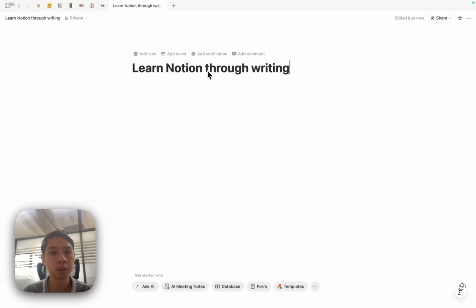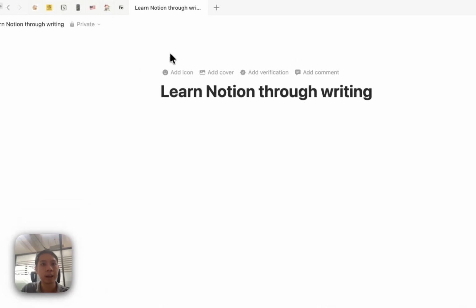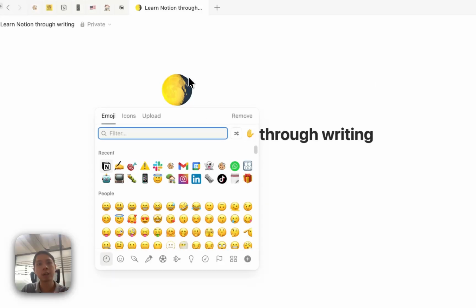By default, Notion goes with a minimalistic design philosophy. Well, it looks nice on social media, but it can be frustrating for new users because you just can't see anything. So how it works with Notion is that you have to navigate to a specific section. For example, I want to add an icon for this page. So I'm just going to hover to where the icon usually is. You can see we have the add icon button here. Click it, then Notion will suggest an icon, and you can choose one based on your preference.